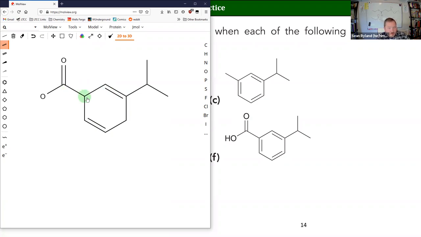Right? The electron withdrawing group is on an sp3 carbon. The electron donating group is on a pi bond. There's almost always a way that you can arrange these so that both substituents are happy at the same time. I mean, I don't really mean happy. They don't have emotions, but can be stable. We can satisfy both of these conditions at the same time.